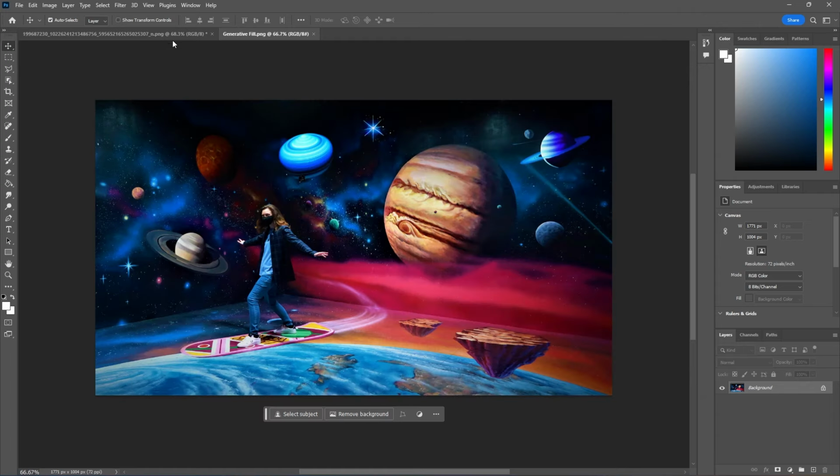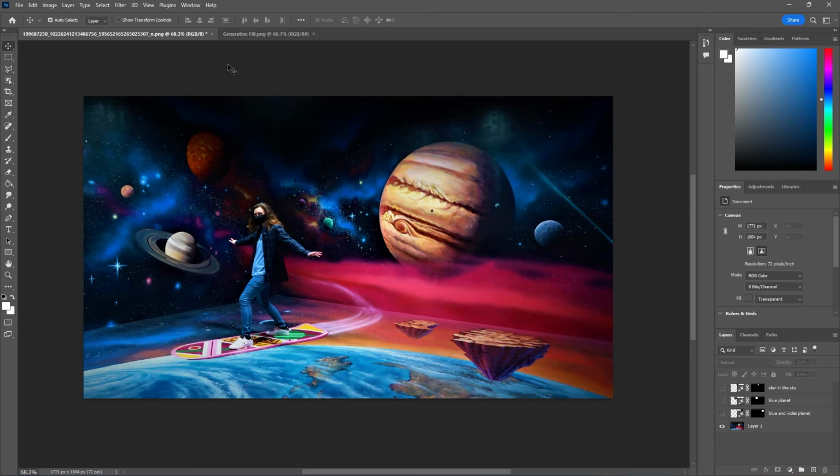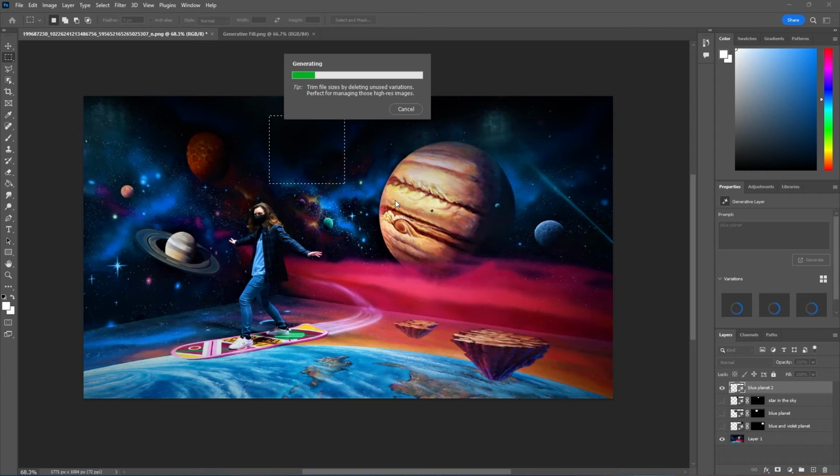Once you have downloaded everything, you will have to click on your new photo. You have to import it, and then you will have to click on this tool on the left, the rectangular marquee tool. Select a portion in the space here and click on Generative Fill. Here it will open a pop-up in which you will write what you want to visualize. For example, I can try Blue Planet, which is pretty generic, and then you click on Generate.